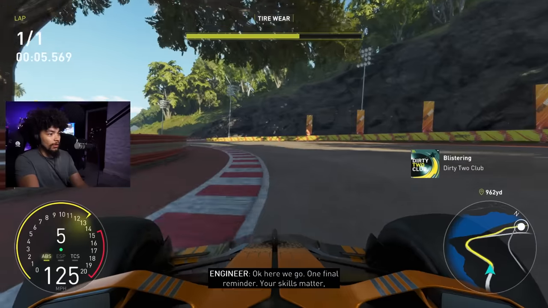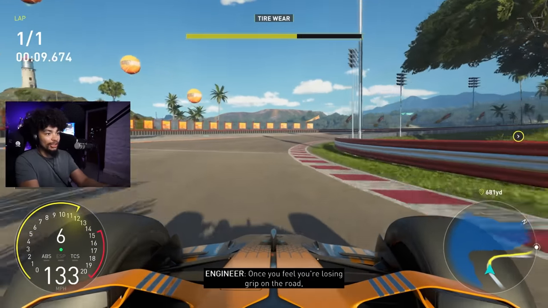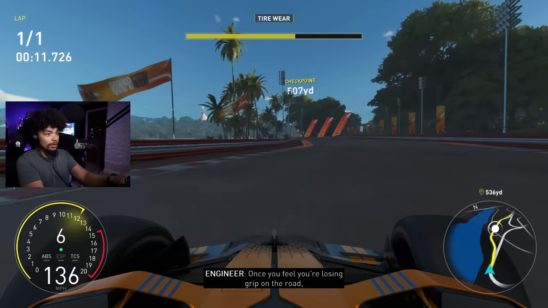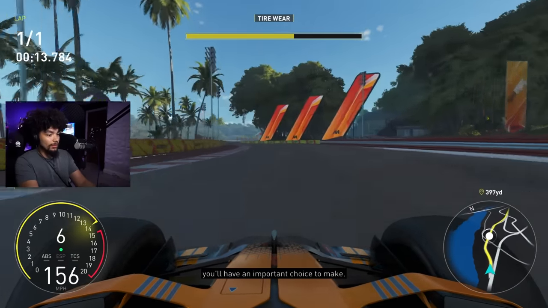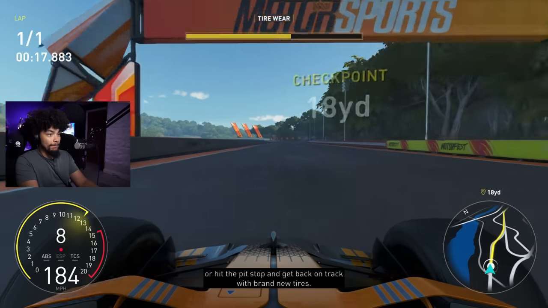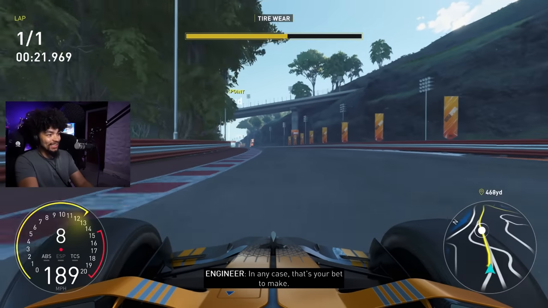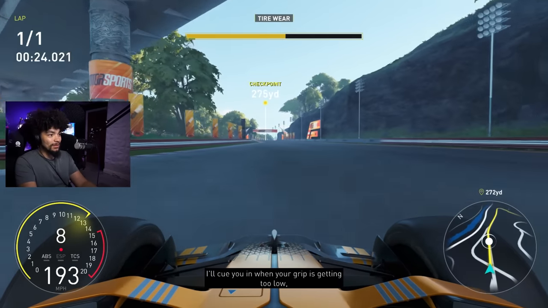One final reminder, your skills matter, but in motorsports, strategy is also essential. Understood. Once you feel you're losing grip on the road, you'll have an important choice to make. Keep going with impaired control, or hit the pit stop and get back on track with brand new tires. In any case, that's your bet to make. I'll cue you in when your grip is getting too low.